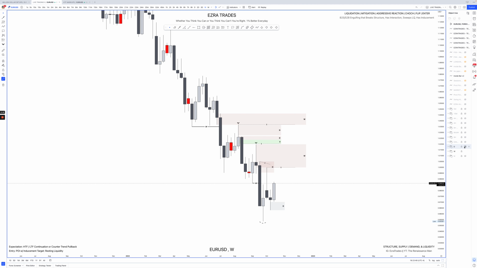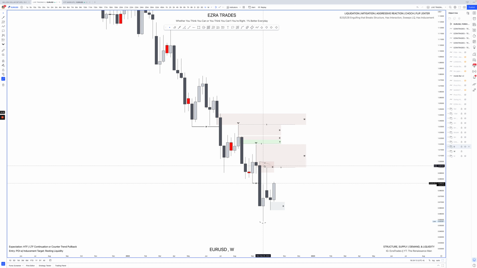Now, if I turn on the daily, here you can see that I have some markups. For example, we have this area that has a lot of daily zones that I could consider, right? And obviously it takes a lot longer for a weekly zone to be mitigated than daily zones as well, but that would require price to shift bullish temporarily unless it sweeps this POI into that zone, right? So keeping that in mind.